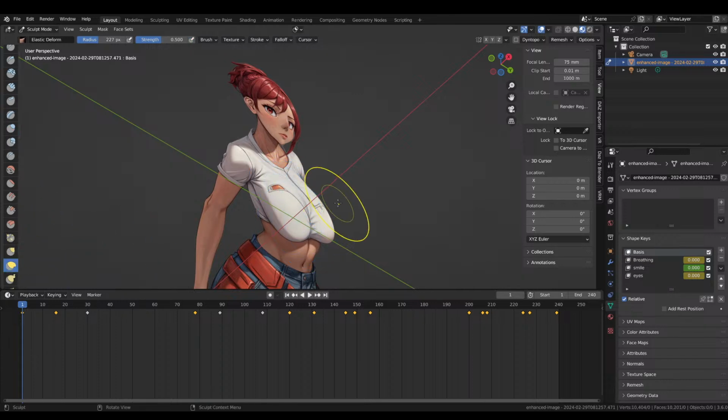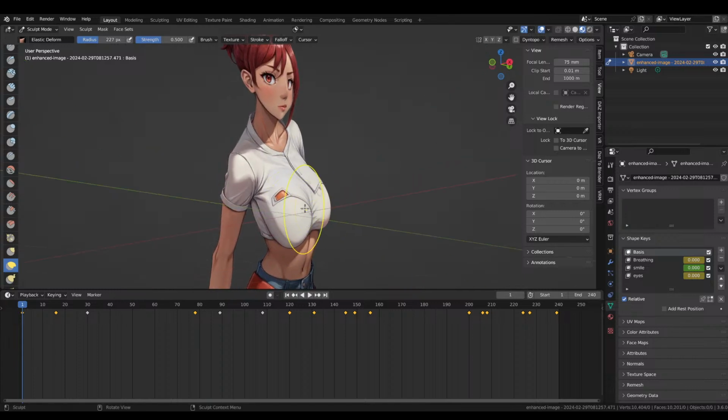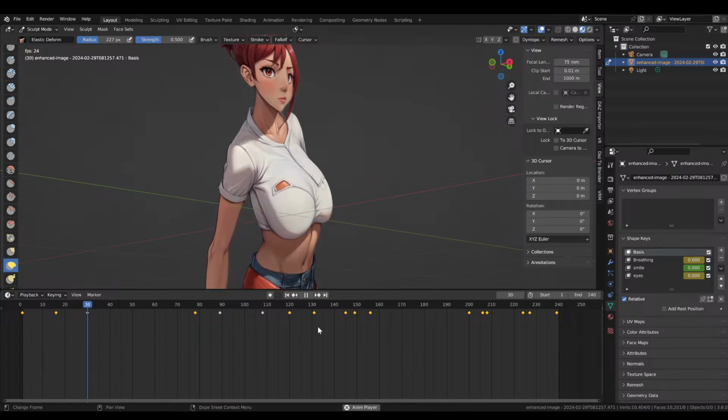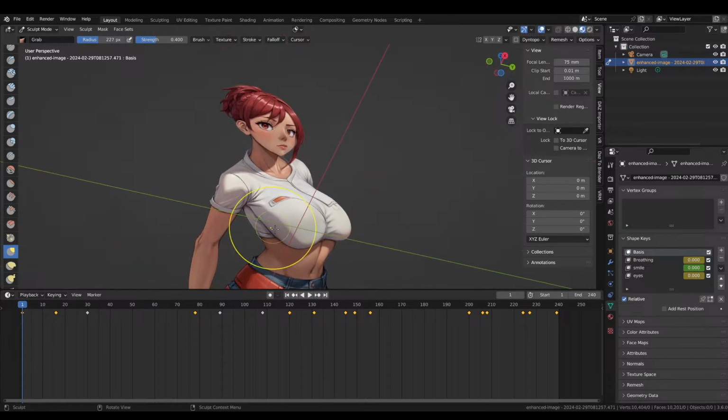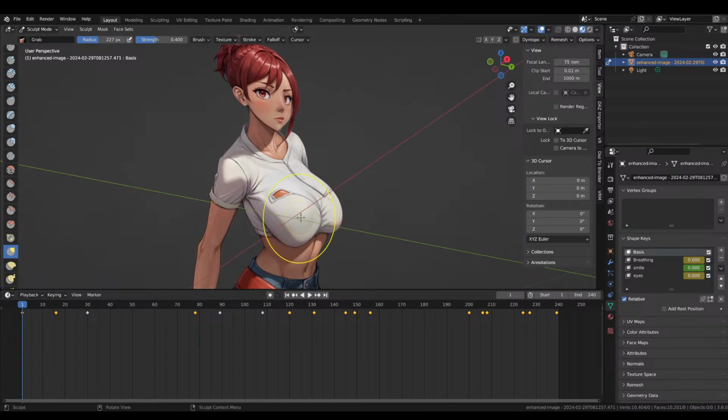You also want to use elastic to pull out just a little bit. Let's see how that's working. Then maybe grab, and pull out.